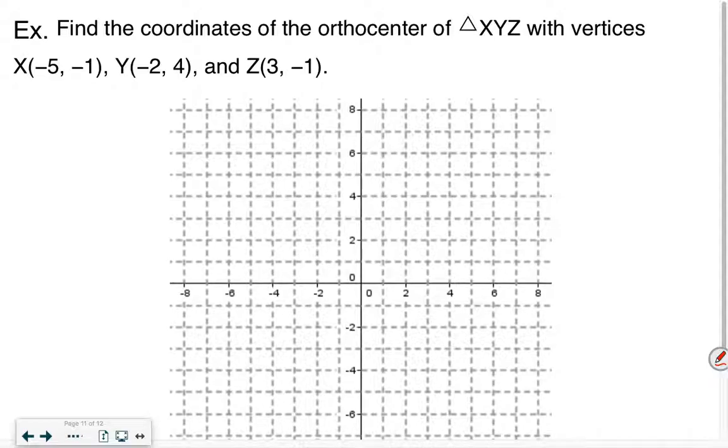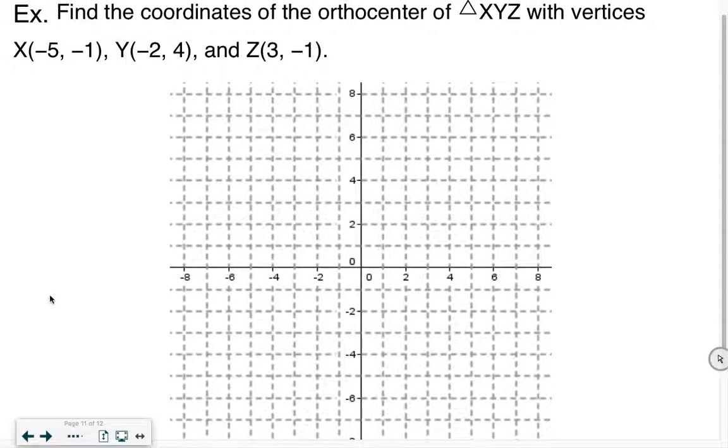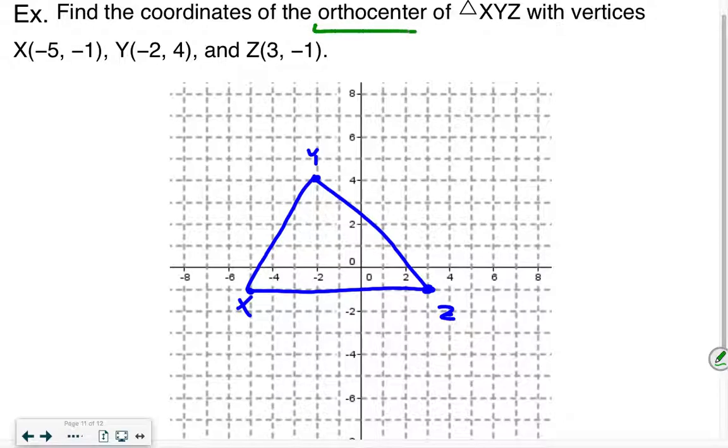So let's start again by graphing this triangle. I left myself like no space here. And then label your points. Now, this one is a little bit of a beast because we have to deal with some slope issues. If we're lucky, we'll have some horizontal vertical lines, but we are unfortunately not always that lucky.